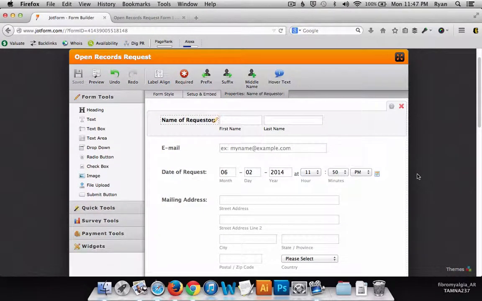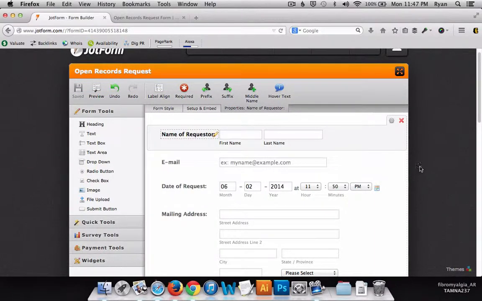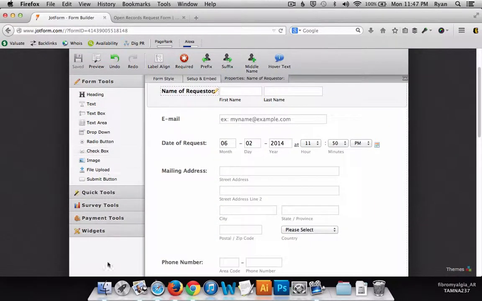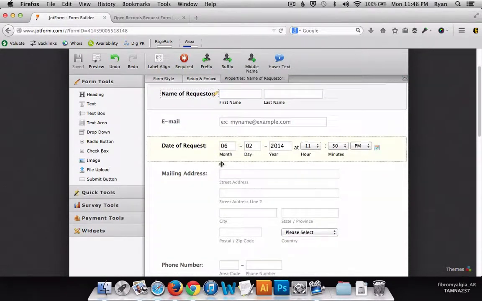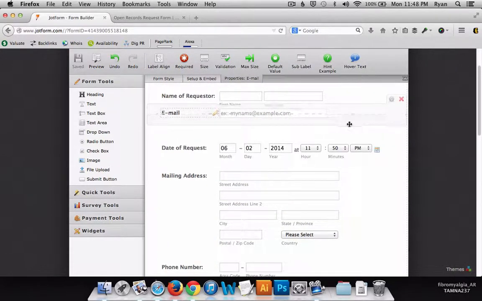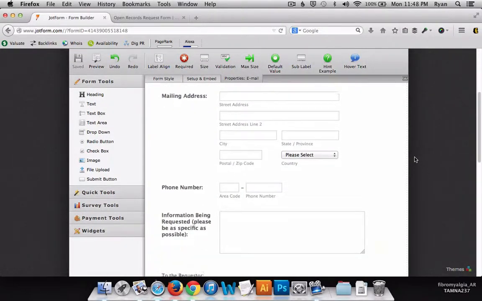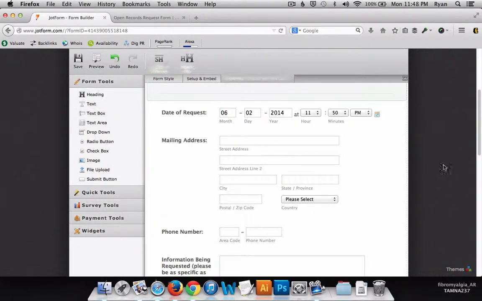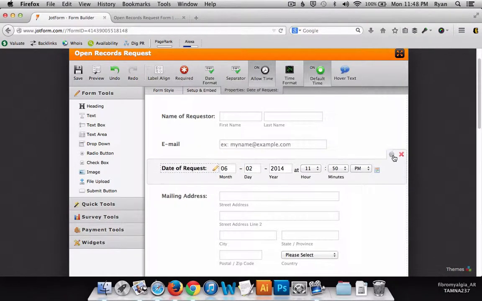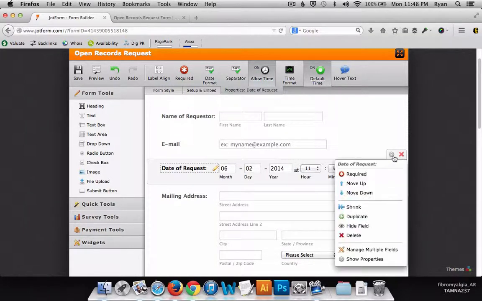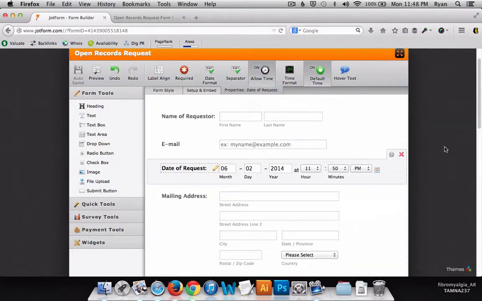Okay, so using Jotform itself is pretty self-explanatory. It's pretty user-friendly. You have a set of tools here that is pretty self-explanatory. Anything that's already over here built, you pretty much just have to click on to change it if you want to add anything. Rearrange, you just drag and drop where you need to rearrange it to. If you need to add something else to the form itself, you just click on anything here on the side and then it's added to it. You need to remove anything, simply click delete. You need to edit some other type of settings. There's a little properties bar on each one that gives you some more options for editing.